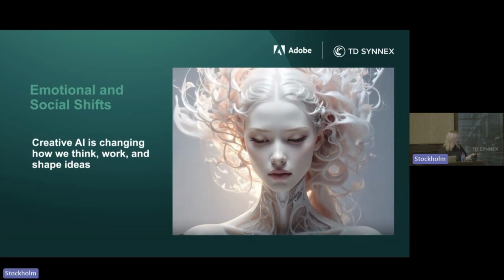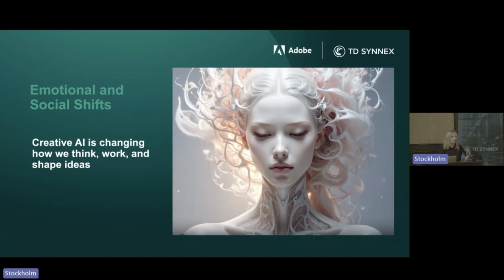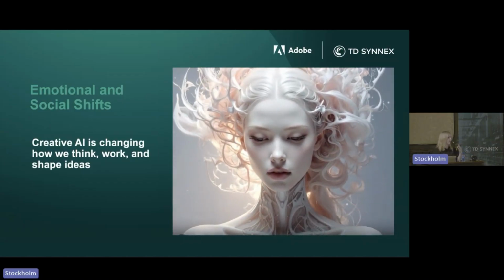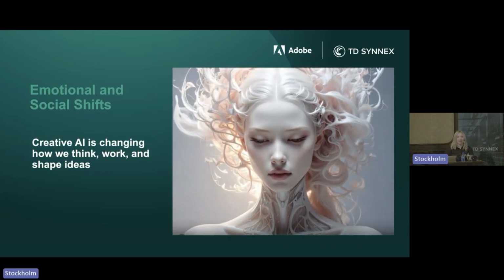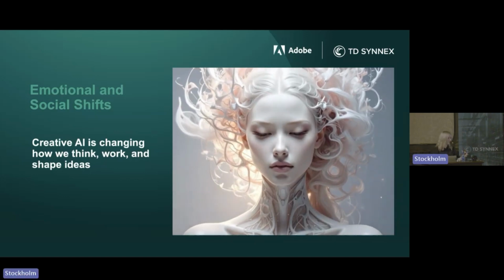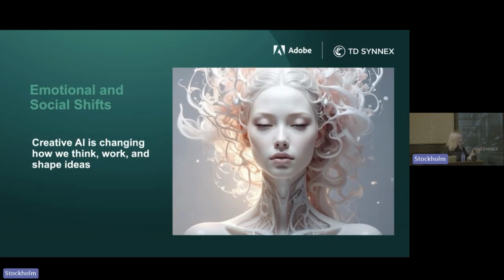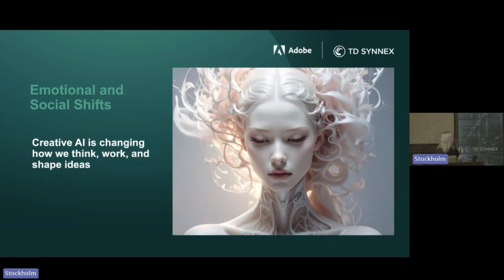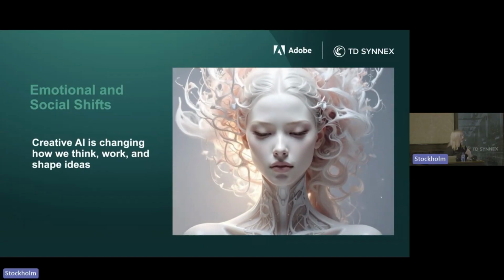Emotional and social shifts, of course, they change. Everything changes. It comes with emotion. Creative work is full of emotion. That doesn't stop with the AI we see in Firefly, Acrobat Studio, and Express. We feel empowered, a little bit anxious, of course, but we trust that this AI allows us to create things and still represent who we are as humans. We're not replacing them.